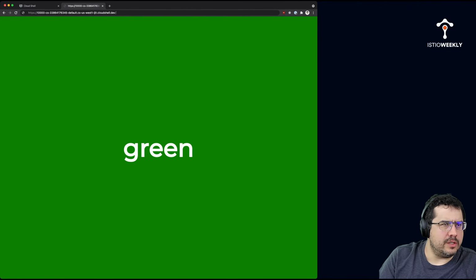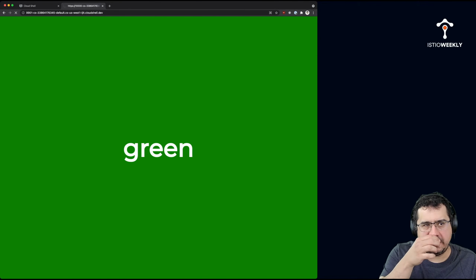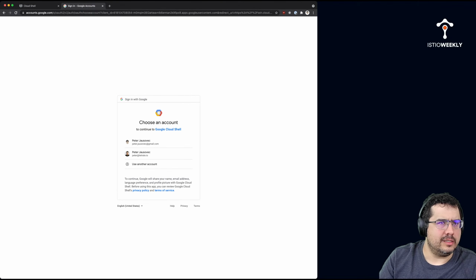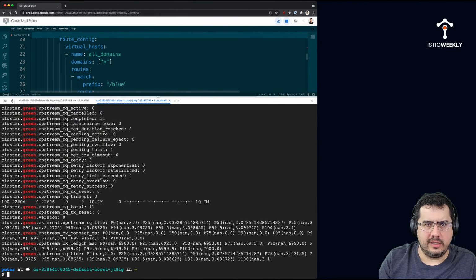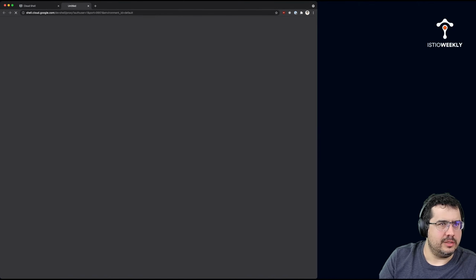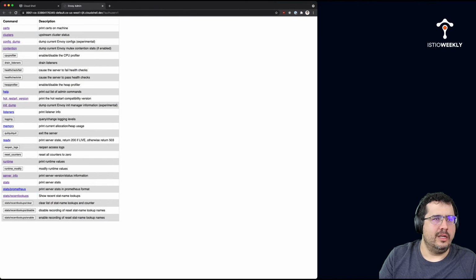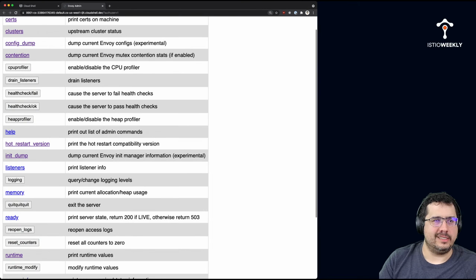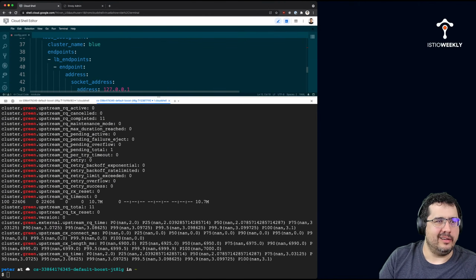Also, let me just open that admin interface. Oh, that doesn't look right. Let's try it here. So change port 9901, change in preview. All right. So this is the Envoy admin interface. This is what got enabled by those last 3-4 lines that we added.